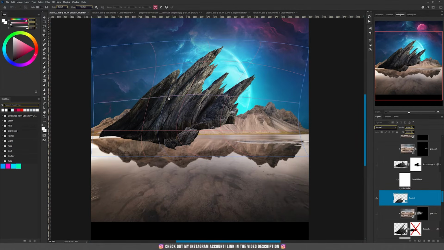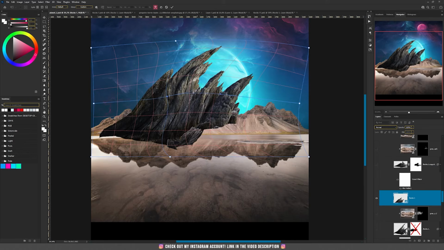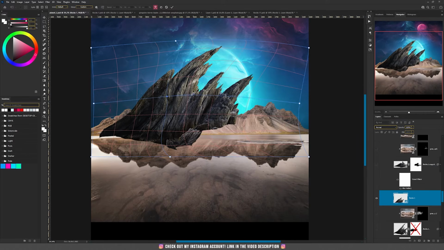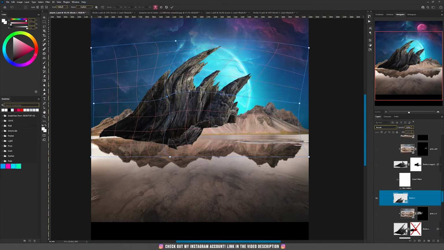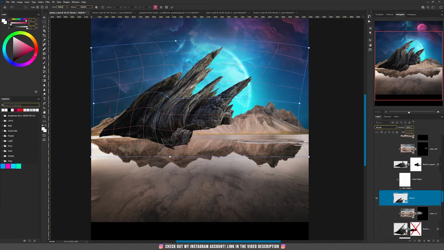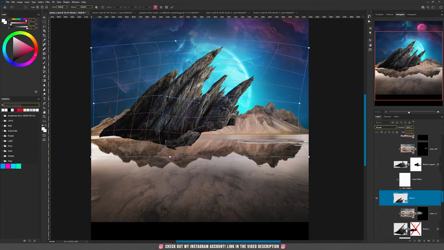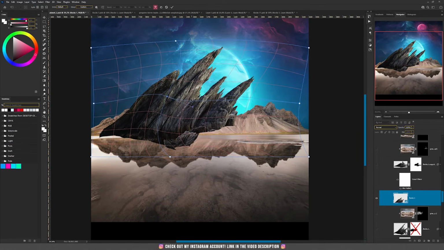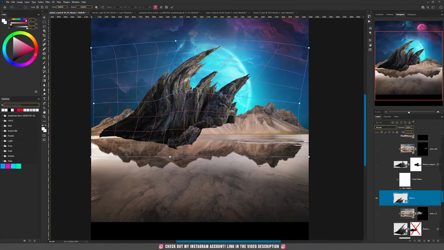So now if I click once, it will add that point here in the middle. And if I play around, you see, if I drag this guide to the left, it will add that twirl to my rocks. So you can create any shapes that you want. It is just amazing. This warp tool makes wonders. So right, this is what I did.